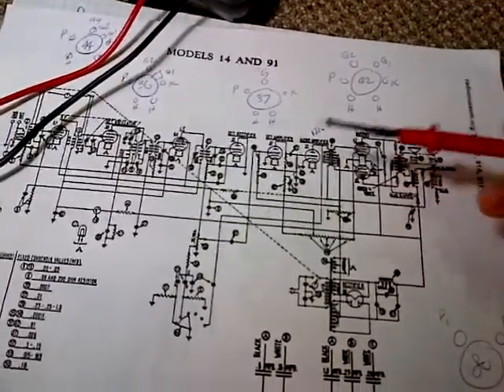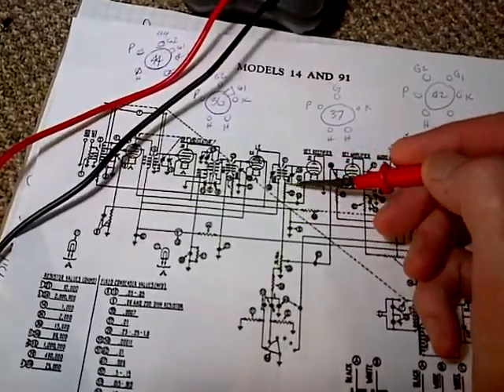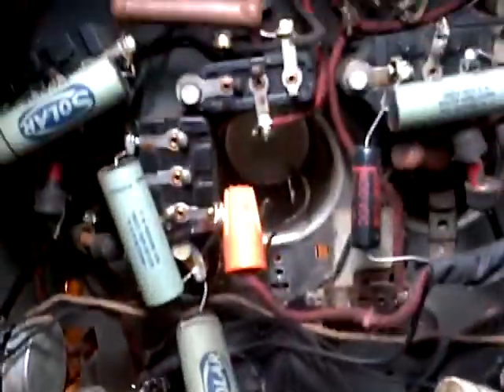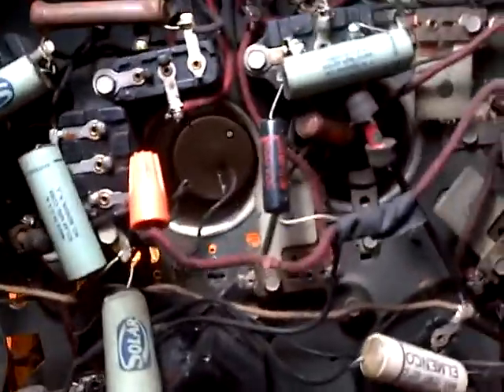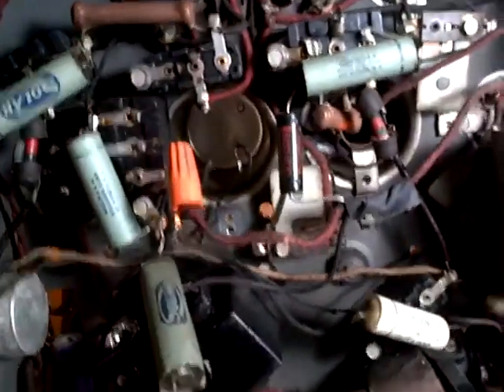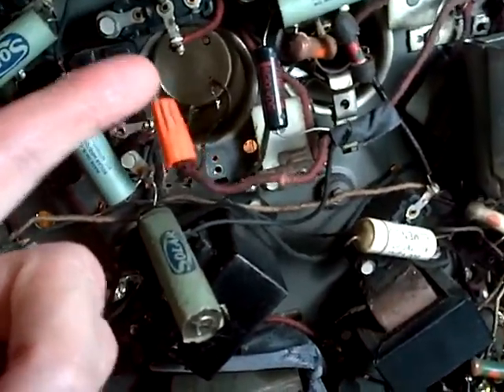Here's the biggest mystery of all. I've removed this coil here — it's sitting right here. That's quite a distance from the radio it came out of. There's an empty can there, right in the center of the screen. Here's one with the coil in it; this one's empty — that's where I took the coil out. And this wire here, with a cap on it, is a high-voltage wire. So I don't want to touch that; that's just to make me a little safer. So the coil is right out.